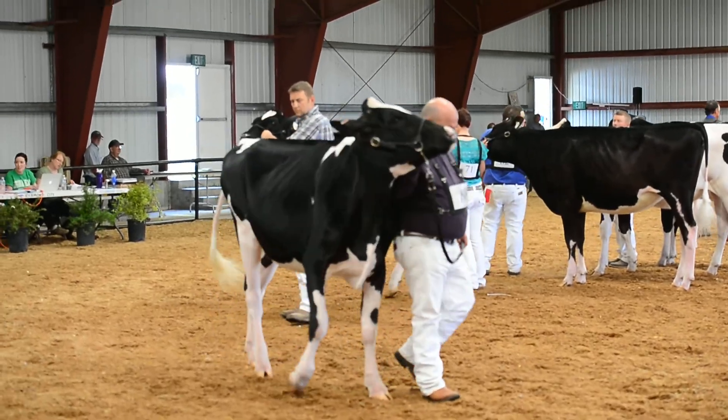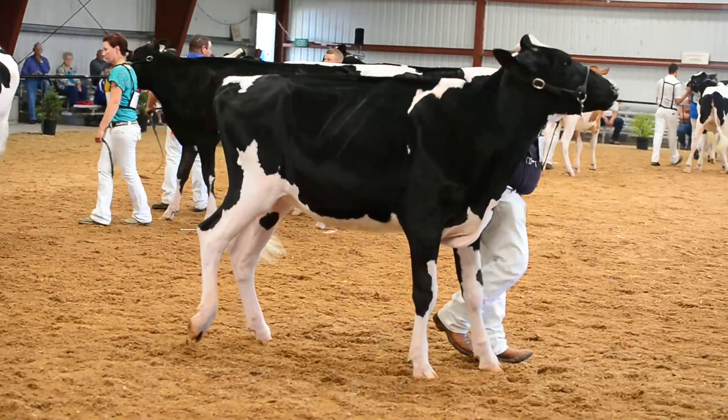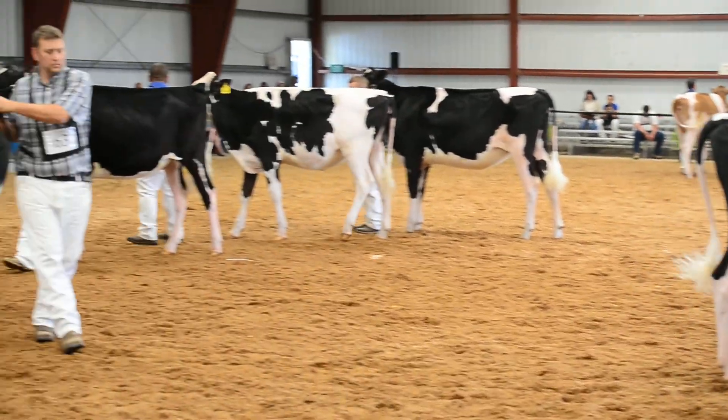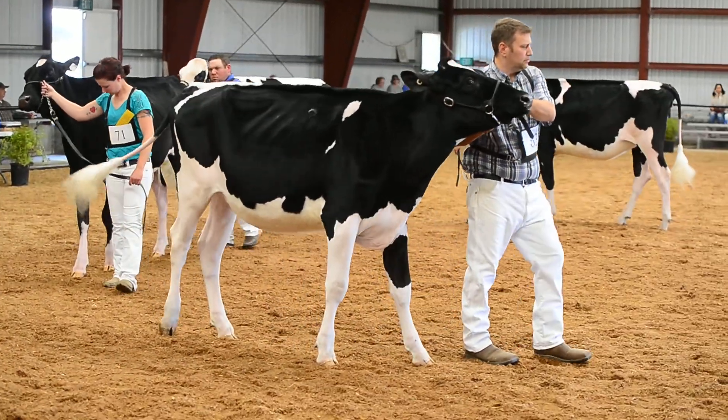Second over third — two very similar animals. And when you get these pair of half-eruns in line, I just prefer the way the second half-erun holds herself together across her top, her jawing back through the loin, and then up in third. Third over fourth on the rim structure.